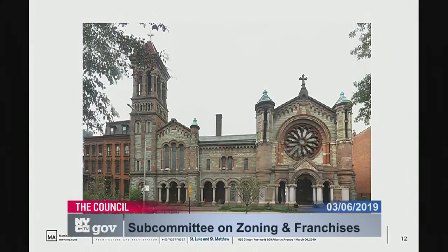You see this image of the church today. It was built in 1888 to 1891, and there was a significant fire in 1914 when the center portion of the church was rebuilt. There was also a fire in 2012 during the Occupy Sandy, when they were occupying the site. There was a fire set there, so there was some further damage. And although this photograph of the church looks very beautiful, it is in need of significant repairs, which I'll show you in more detail now.